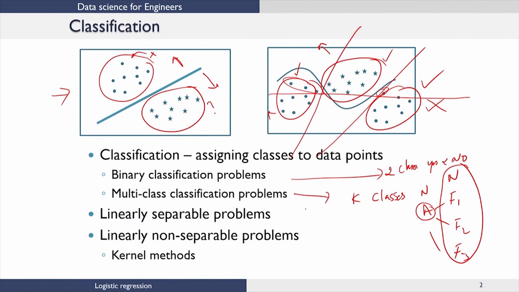So, in general, when we look at classification problems, we look at whether they are linearly separable or not separable. And from a data science viewpoint, this problem right here becomes a lot harder, because when we look at a decision function in a linearly separable problem, we know the functional form, it is a hyperplane, and we are simply going to look for that in the binary classification case.